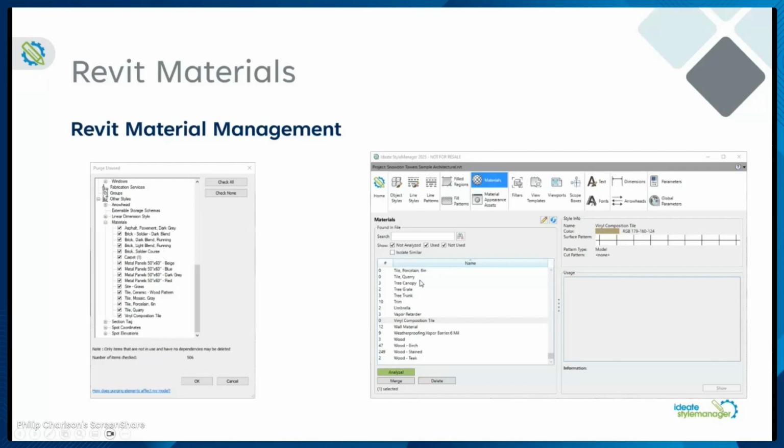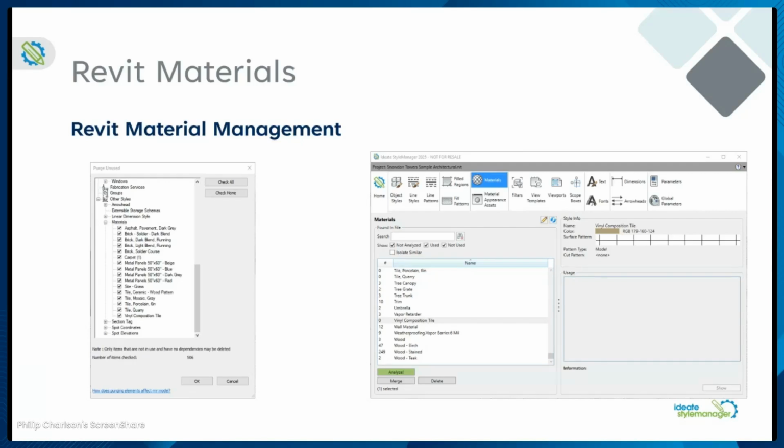But within the materials, it can list out all the materials that you have within your project. We can figure out how many times we're using them, whether we have duplicate instances of those, and how we can go in and correct those. We also have other options to show not used items or used items so that we can either shorten up that list or see everything within that list at once.